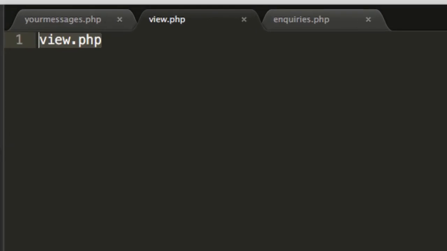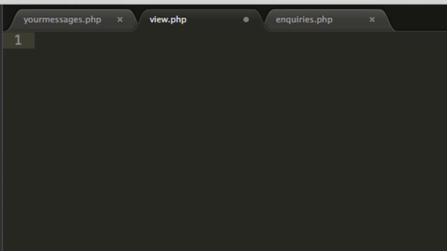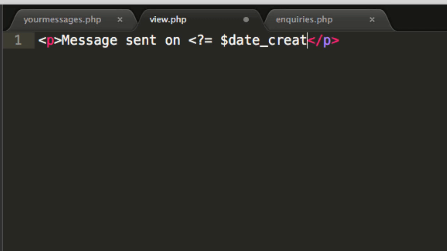And now I'm going to build this view file up so that people can look at the inquiry, okay? So what we'll do, I think, is we'll start off with a little paragraph and we'll say message sent on, and then we'll have date created in there, okay?